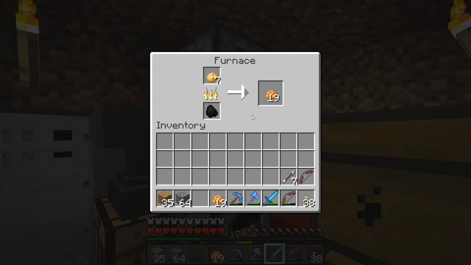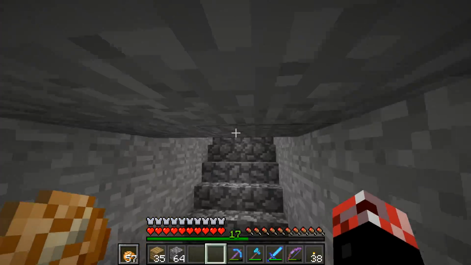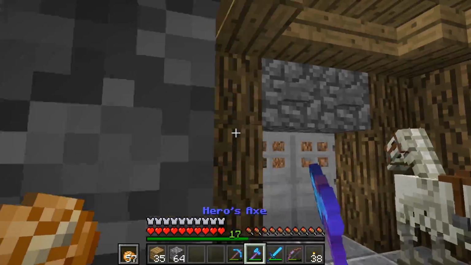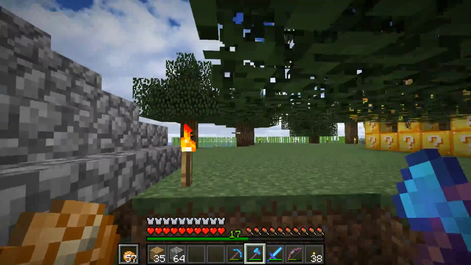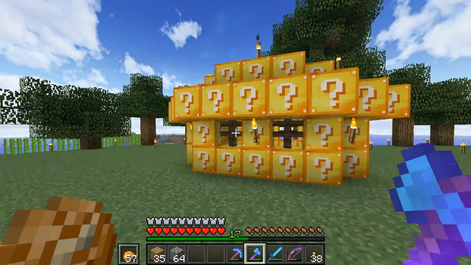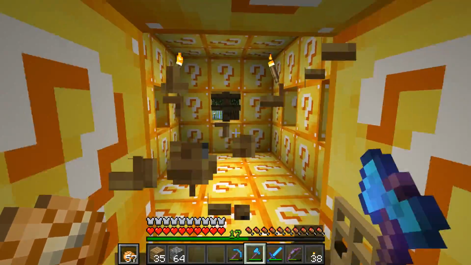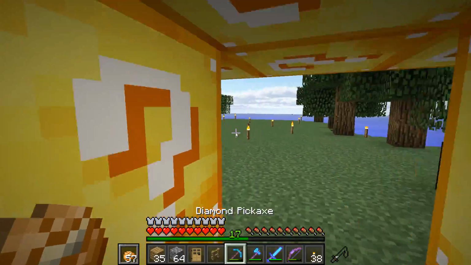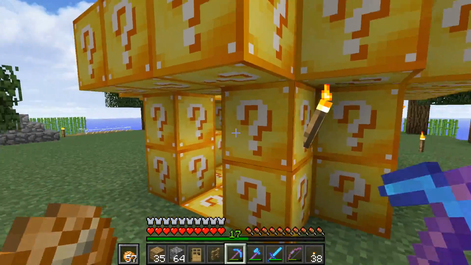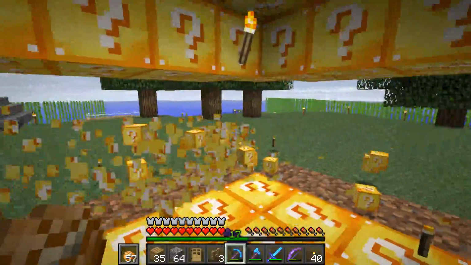Alright guys, so here we go. We've got ourselves a whole bunch of potatoes now, which is awesome. And now, ladies and gentlemen, we have the task of ripping down the lucky block house. So let's get back up here real quick and start smashing this stuff down. Let's get rid of that, and this, and this, and this. And here we go. Silk touch. We should be able to just insta mine this, right? Yeah, insta mine those lucky blocks.